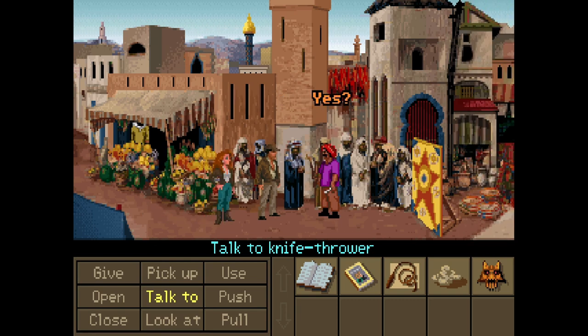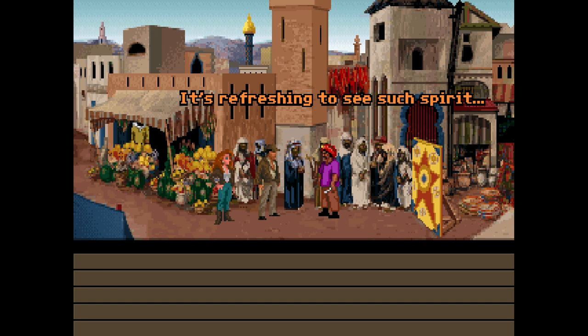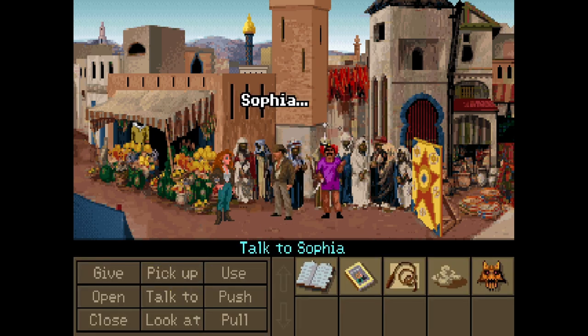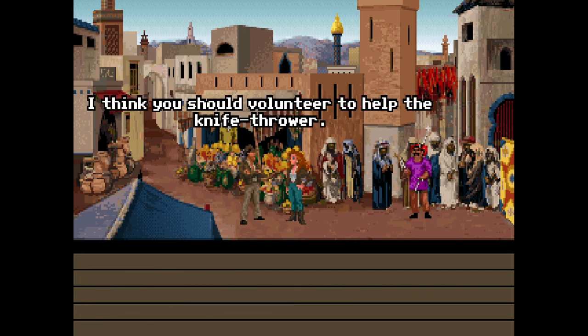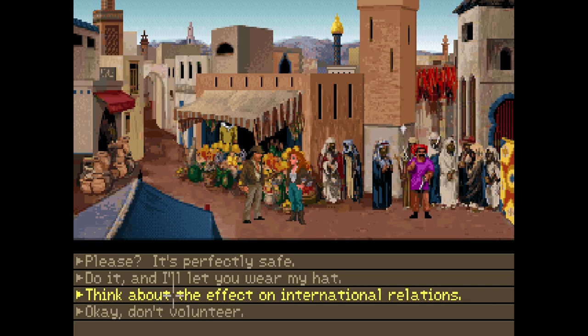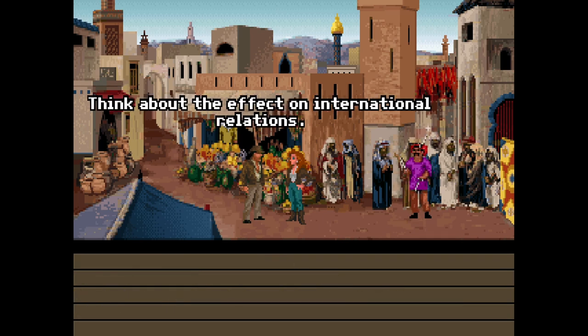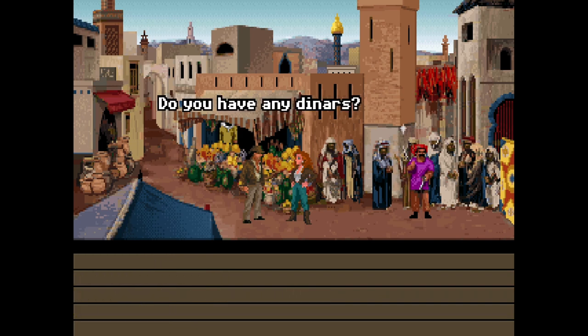Excuse me. And volunteer. Yes. I'd make a wonderful assistant. It's refreshing to see such spirit, but my assistant must be a woman. Show business, you know. Sophia. What? I think you should volunteer to help the knife thrower. No, you don't, Jones. Think about the effect on international relations. I'm thinking about the effect on my health. Have any dinars? No.